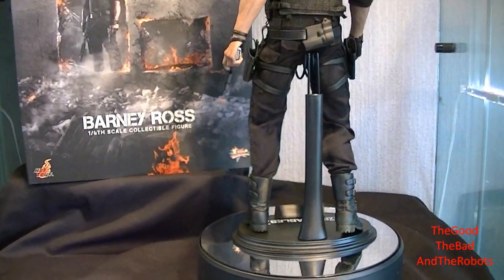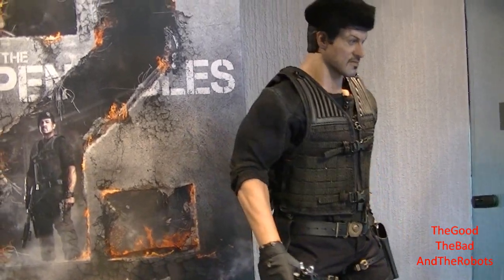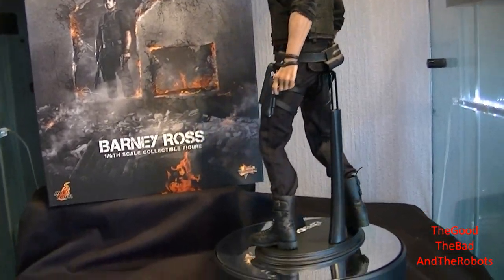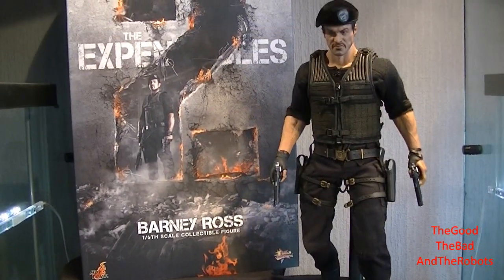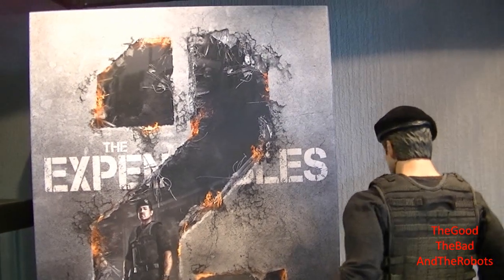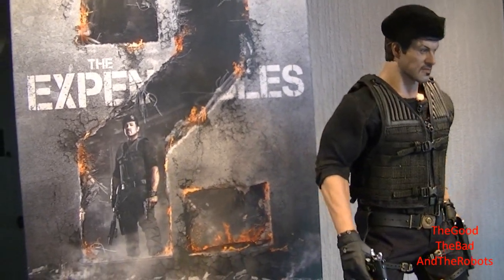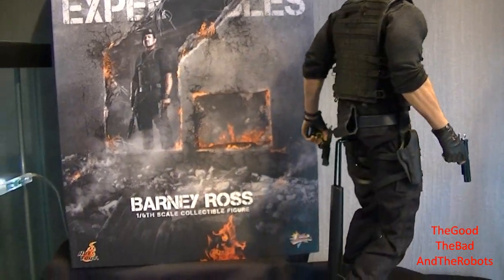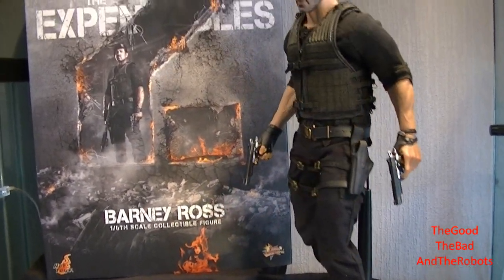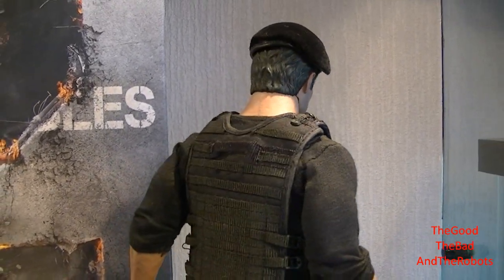Just got him in a pretty standard pose, maybe walking forward - his guns are out for the opening of the video. So, source material: I quite enjoyed this film and the first Expendables. I think what they are is a tongue-in-cheek throwback to 80s action films, backed up by the cast they use - let's throw all these so-called icons into one movie, give them a limited amount of lines, a see-through plot, and just go retro. If people go in with that mindset, they're pretty much going to enjoy them.